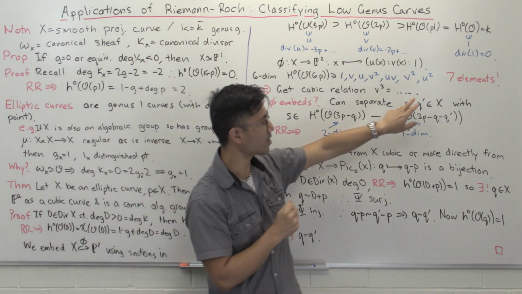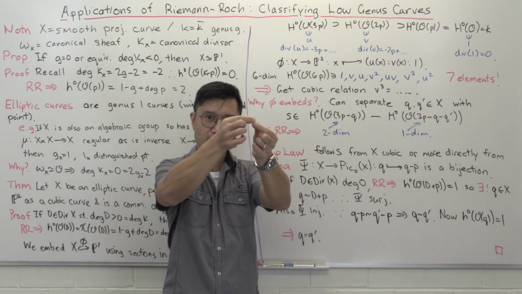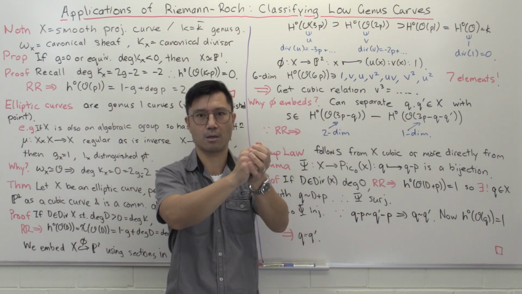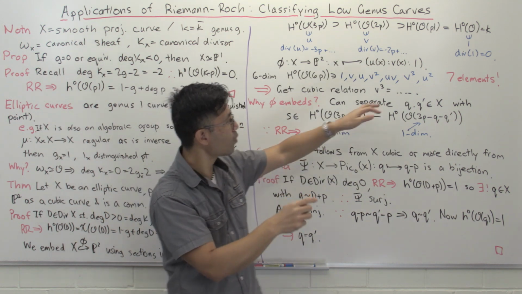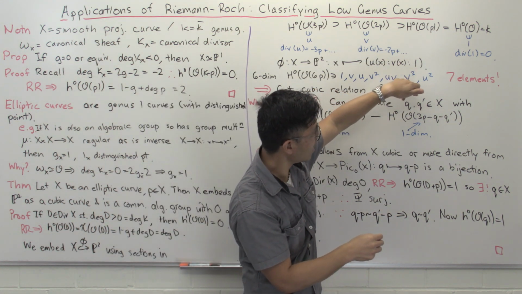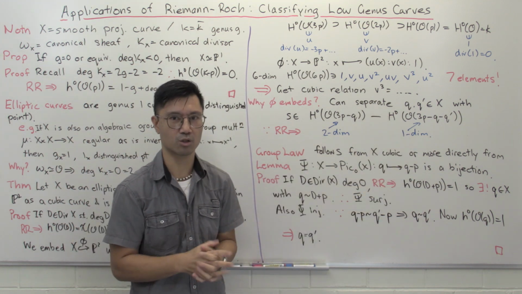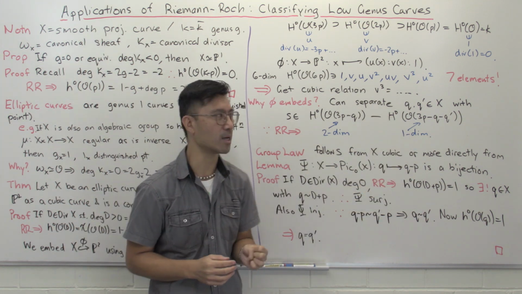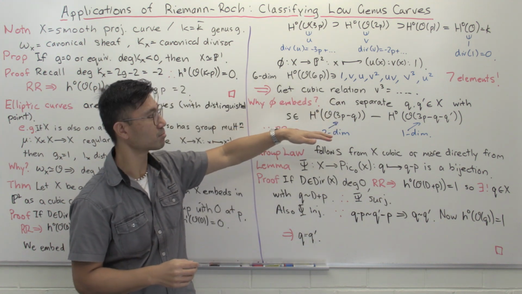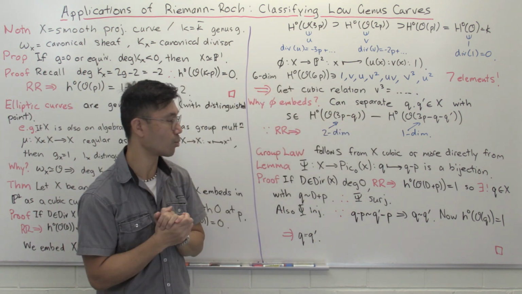And separating tangent vectors basically corresponds to the case where q equals q prime. Okay, you let the 2 points come together, and as they come together, that essentially defines a tangent vector. Okay, and so if you apply this argument, it turns out that if you apply the argument with q equal to q prime, then this shows that you can, so to speak, separate tangent vectors too. So you have an isomorphism on tangent spaces. So this really gives you an embedding. Okay, so it's rather nice. Again, Riemann-Roch comes to the rescue and does what you want.